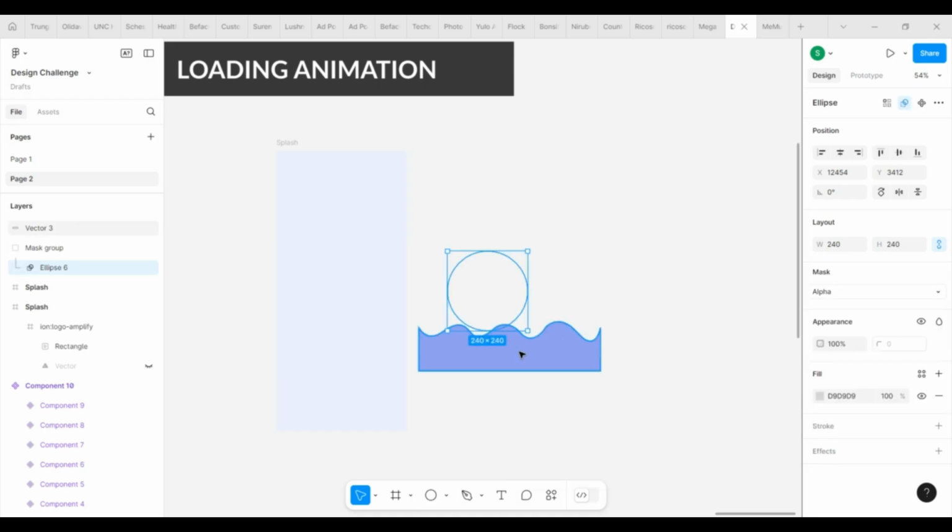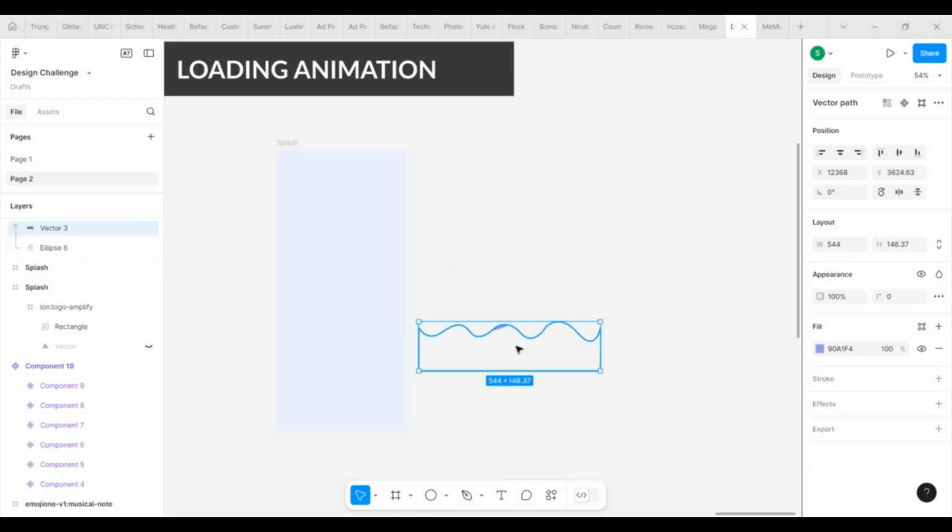I am using the circle as a mask to make this vector shape move inside the circle to show the loading effect.